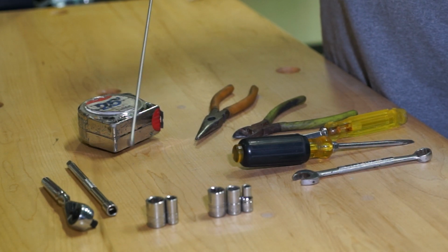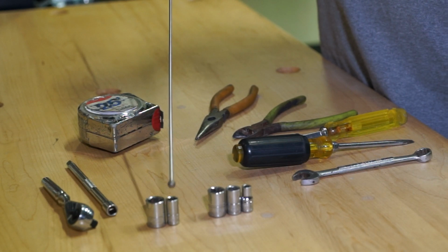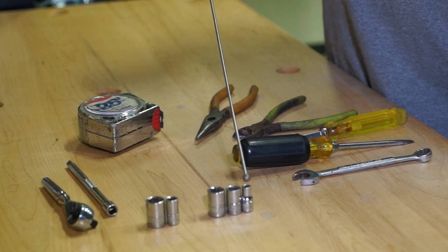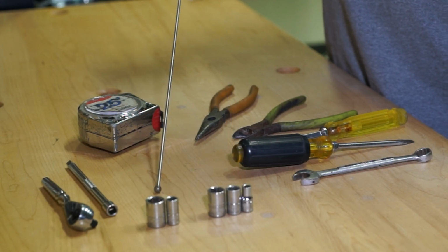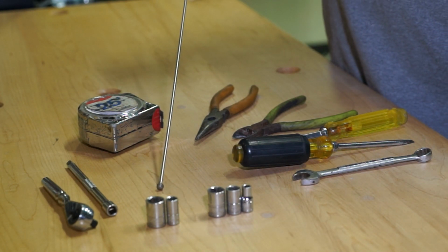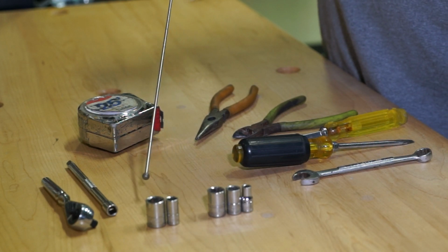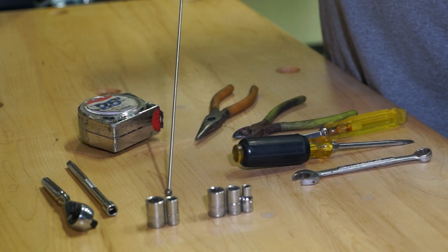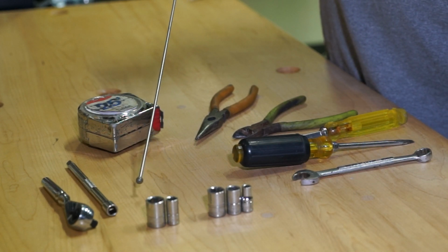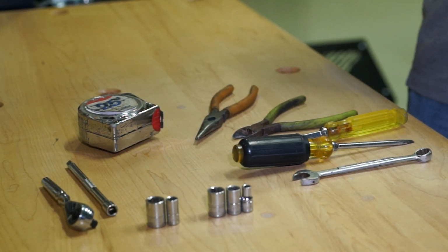Need an extension. You're going to need a 1/2-inch socket, a 5/16 socket, a 12mm socket, a 10mm socket, and also a 6mm socket. Now you notice there's not a hole saw here. It's because we're not going to put any holes in your four-wheeler, and I think that's pretty important. Like I stated before, and I'll state it again, if you ever want to pull this kit off and put your four-wheeler back stock, you will have the capability of doing that with this kit.